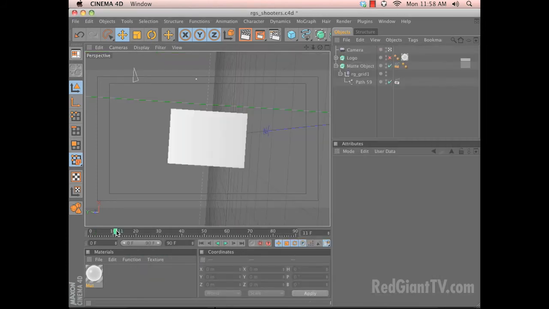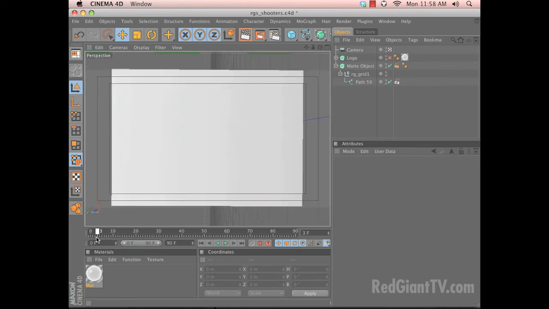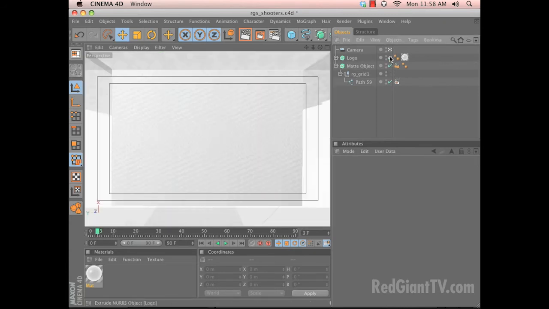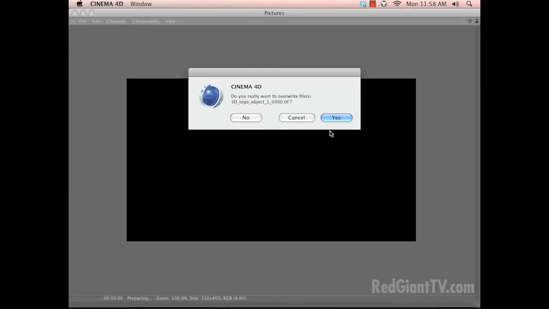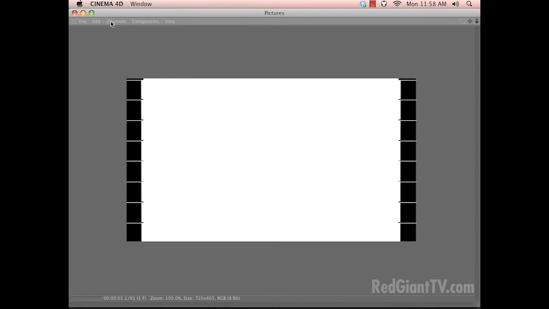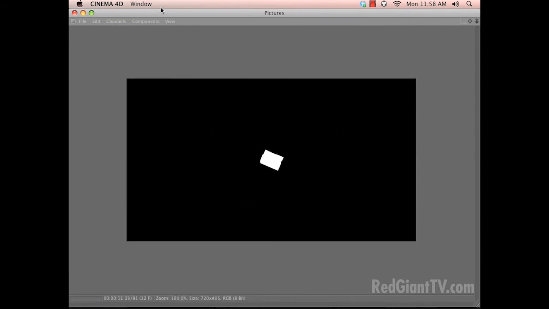And being that I've got this object buffer only visible and not turned on at the same time with the logo so that they occupy the same space, I can just go in and render out just that object buffer. So if I hit Shift R again, we'll see, actually it's going to overwrite my old render, but that's fine. If I hit yes, and under my channels here, I'm viewing just the object buffer, and we can see that we're just outputting a matte version of that object. And this goes actually quite quickly.